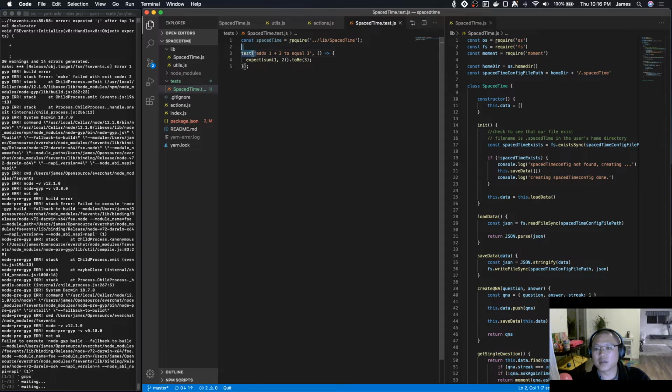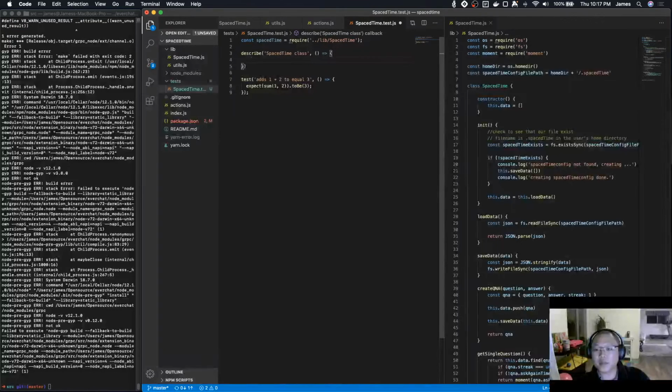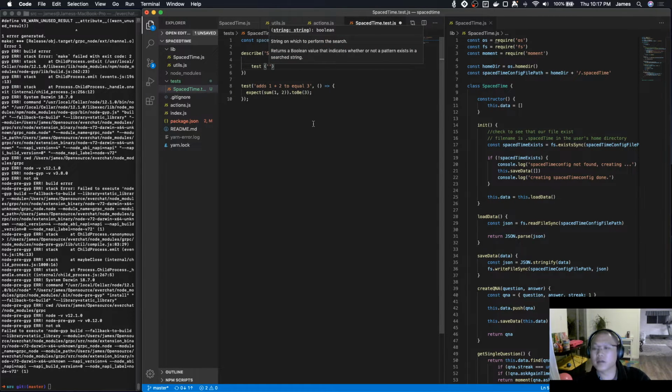describe SpacedTime class, and we will test that it contains a data array.